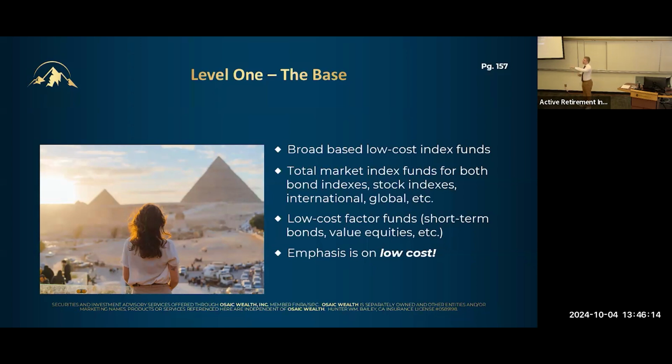And if you use something like Morningstar, it's very easy to sort by expense ratio and really just putting on a bunch of different things that we can use. In fact, maybe at the end of the class today, we can hop on Morningstar and I can show you how to look at some of those things.